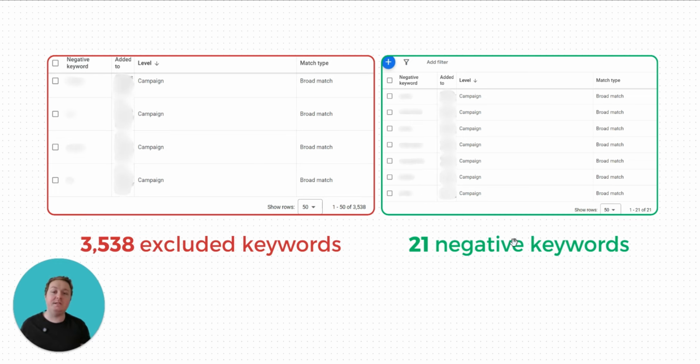All I did was stick to a structure that I knew would work for Google Ads, right? Because again, this does help you save a lot of time. And the reason why I'm not excluding 3,000 different keywords is because I don't have to, right? Because the way that Google Ads now scans my campaign and my ad group, it understands what I'm trying to promote, so it doesn't show up next to a bunch of irrelevant searches, right?